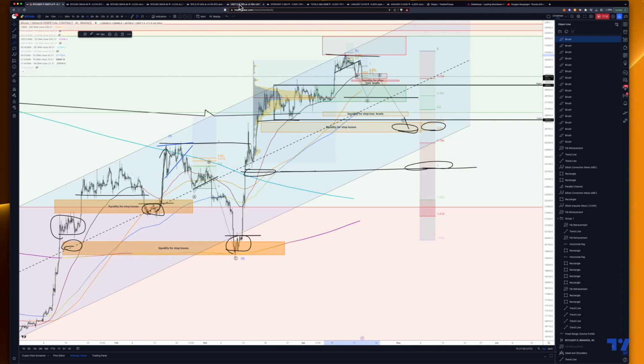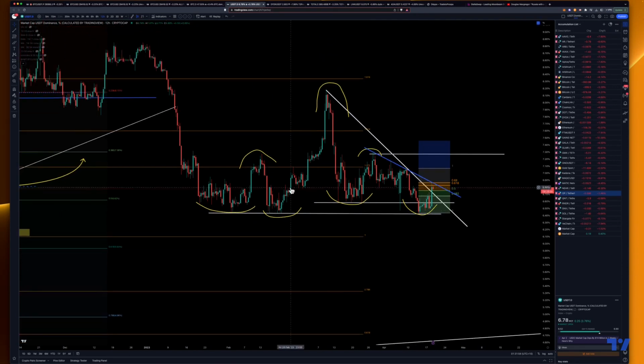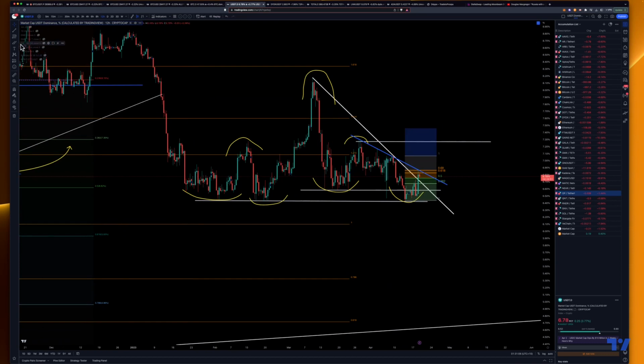So let's look at other stuff that's giving us an indication. Tether dominance. So looking at the tether dominance, this is acting as support all the way through. And until we break this level, oops, let's change that color. Until we break this level, we're not going to go bullish. We need to break this level to go bullish for the next big run. In the meantime, we had this bounce, and we had this resistance, and on 618 as well. So keep an eye on this.